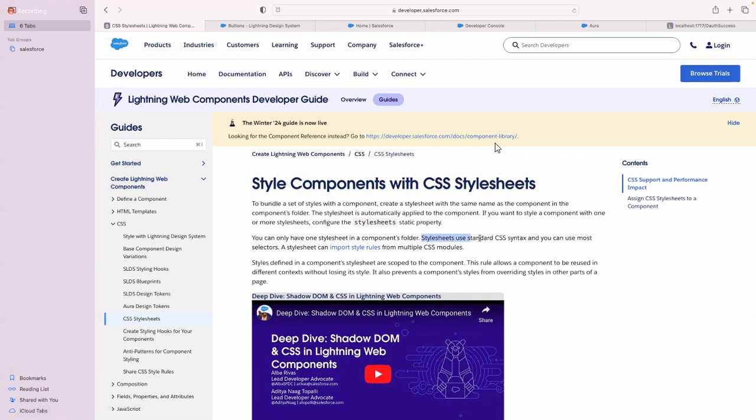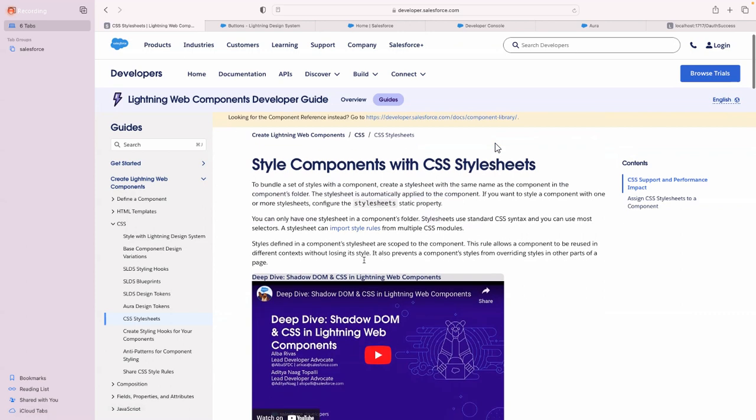Style sheets use standard CSS syntax and you can use most selectors. A style sheet can import style rules from multiple CSS modules. Importing style rules, how this works, I will show you.